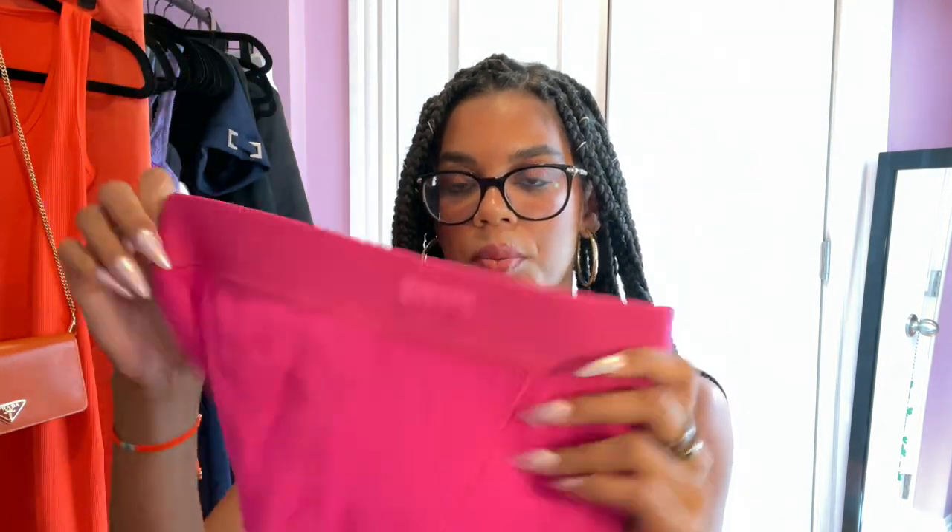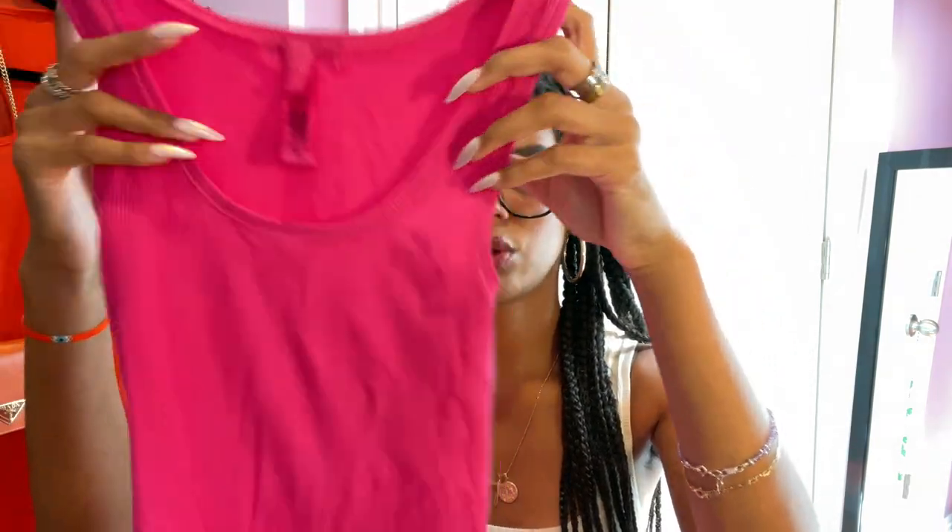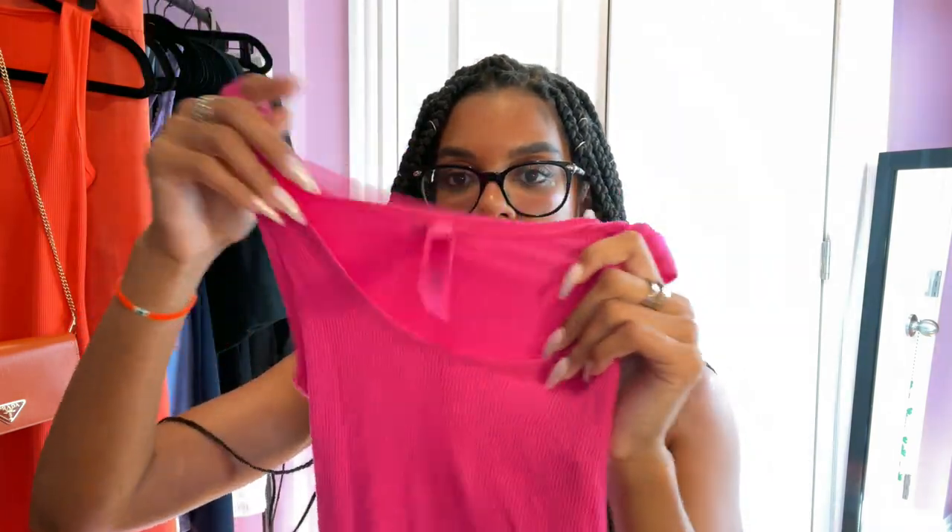I got the matching soft lounge tank. These are full tanks — they are not cropped in any way. Of course you could order a super small size and scrunch it up if you wanted to give off a cropped or baby tee type of look. I don't mind that these are full tanks at all because I mostly just sleep and lounge in them. With a color like this, if I wanted to wear a bra and wear this out as a normal tank top I definitely could. If you get a white or gray it might be a little see-through, but with a fun hot pink you could definitely get away with wearing this out as just a regular tank top.